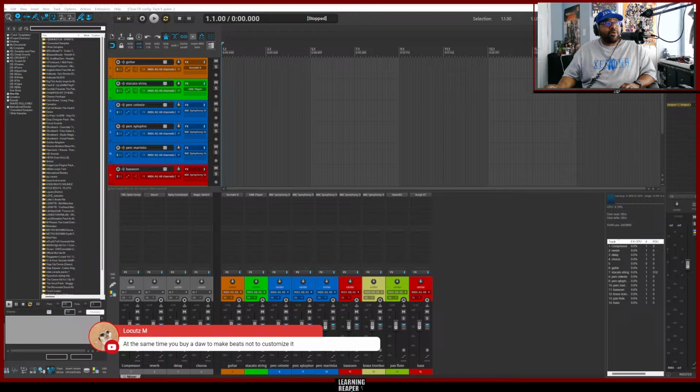Yes and no, right? Because most DAWs lock you into what they want you to do. Like in FL Studio, you have no way of changing keys of anything. Who uses Control B to duplicate a track? I don't understand why they did it that way. They have weird shortcuts that you have to get adjusted to, and you can't change that. Even if you came from another DAW and you're used to doing certain things a certain way, you can't change it. In Reaper, I can change that. I can make it function just like FL Studio functions. So it's one of those things where it's a yes and no, at least for me.